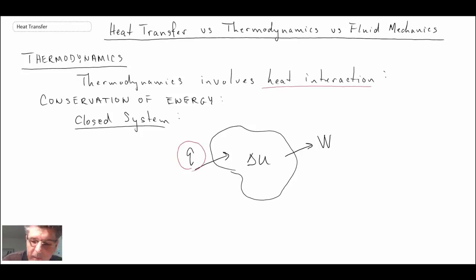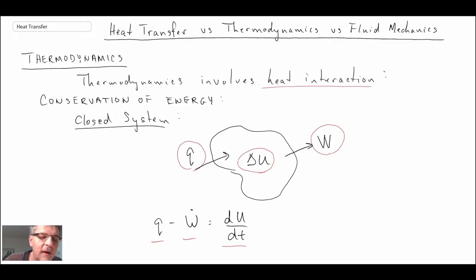And I should point out, and I'll make a comment in a moment, I'm using heat transfer's designation for Q. So if you think this looks a little strange from a thermodynamics course, that's the reason. But what we have is heat interaction, work interaction, and a change in the state. In this case, we're looking at internal energy of our fixed mass system. And usually when we write out the first law for this type of system, it would look something like this. So what we have is heat transfer in minus work, in this case going out, is equal to the change in internal energy per unit time.